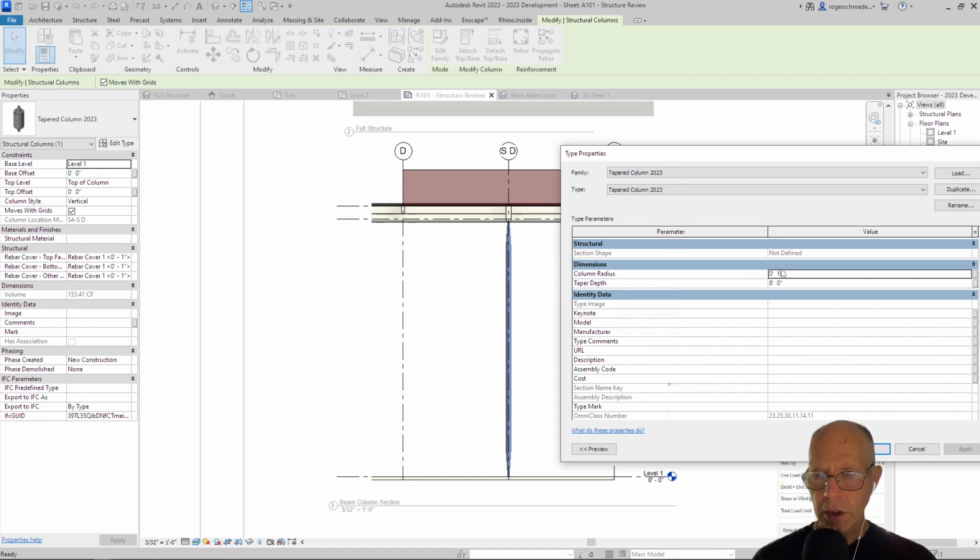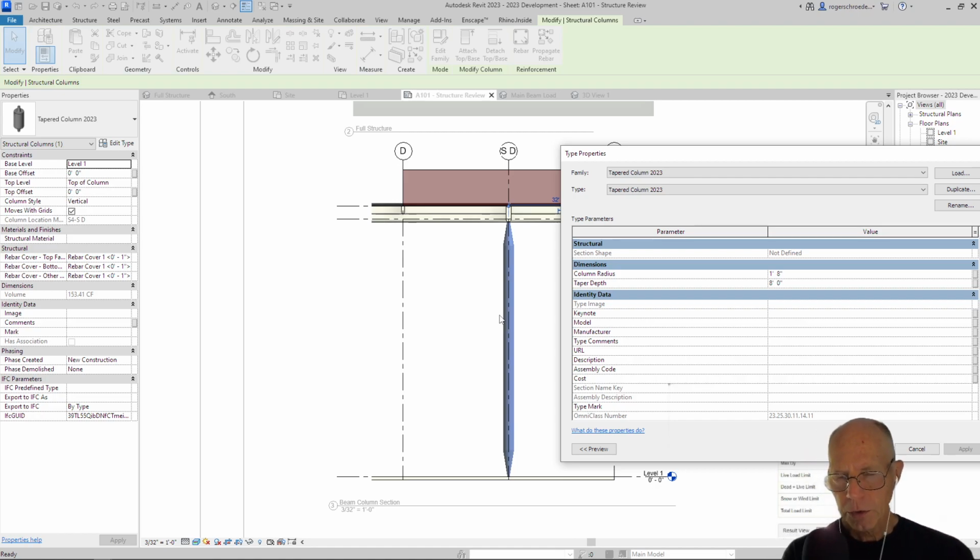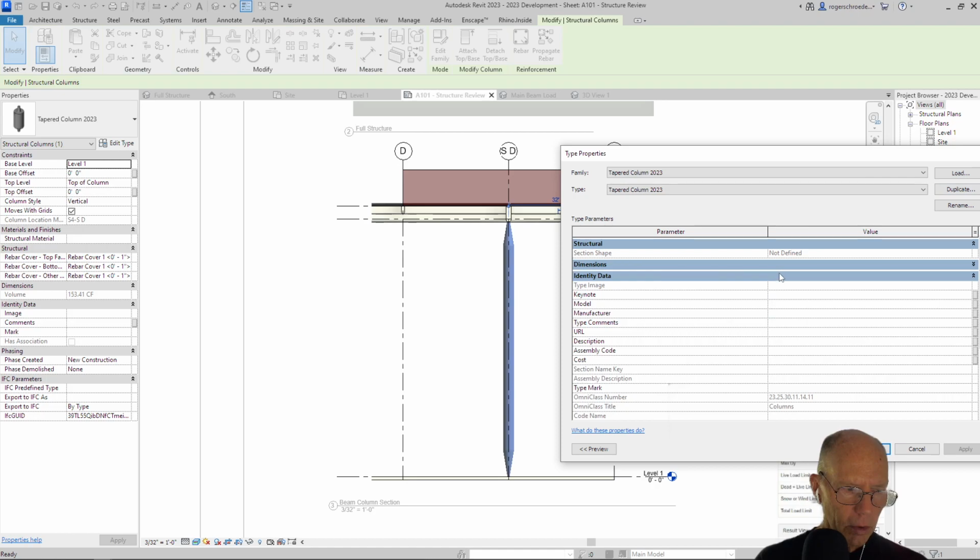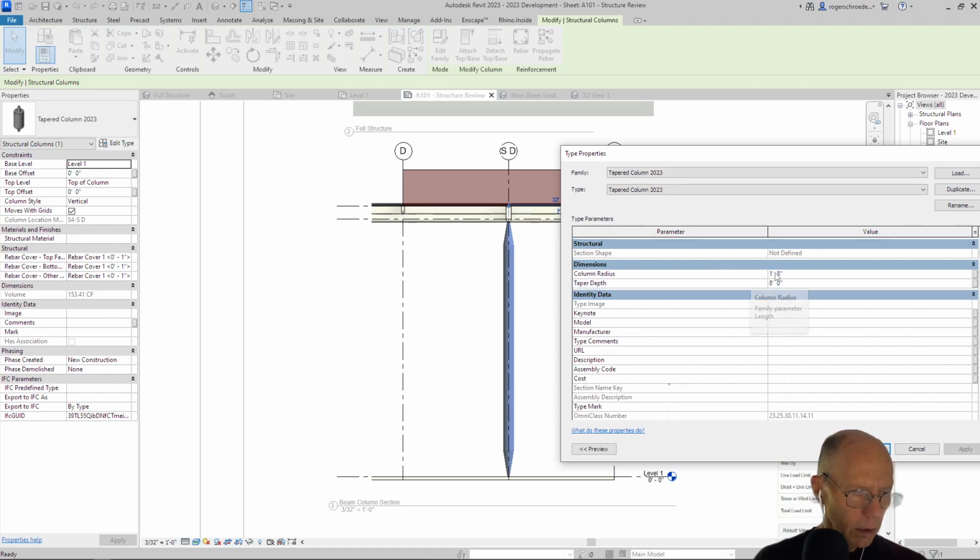So I've changed this, and right now I have this set for 10 inches, which gives us a 20-inch diameter. If I went to something like a 20-inch diameter column and applied it, you can quickly see, if we needed to make a column that large, how ungainly it would look, especially in steel. It almost looks like a tree trunk. So I think it's really critical that we determine that diameter to carry our load. And I'm going to just take a minute to set this back.